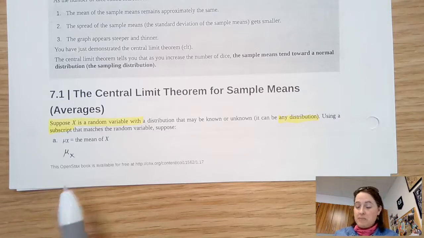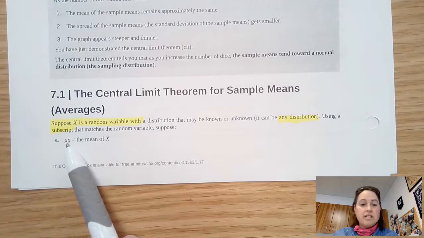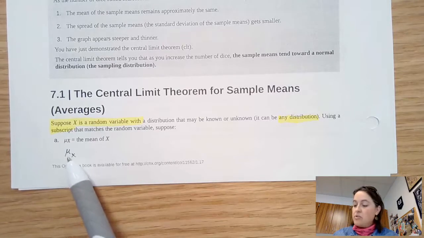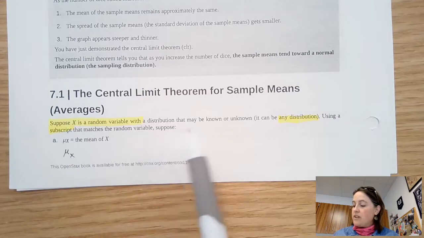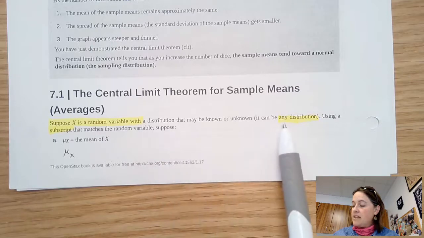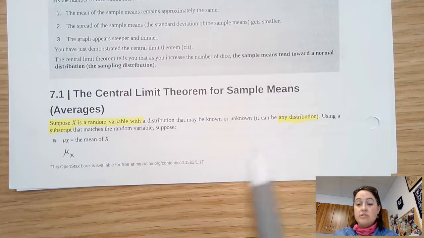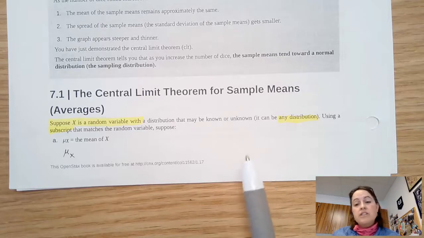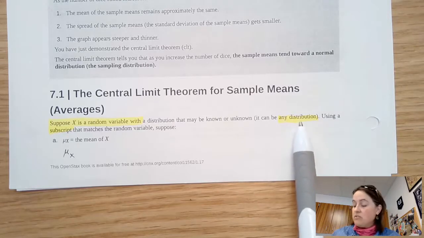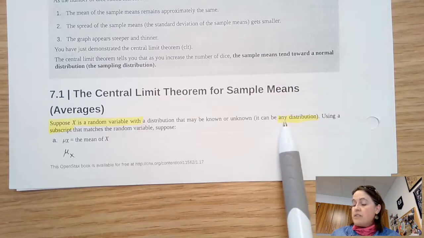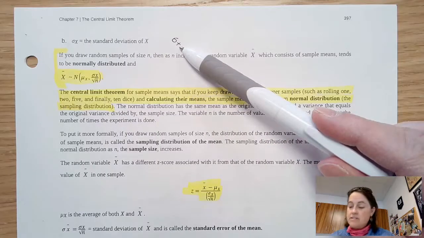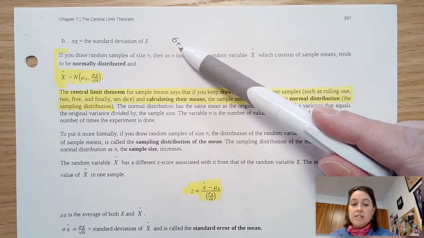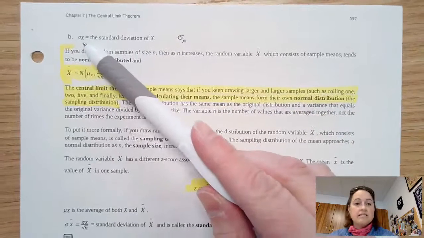All right, so now as we start into 7.1, a couple of things to note. Remember that this is a free textbook, so there are a couple of typos. This is not mu times x, this is mu sub x, and it's the same thing on the standard deviation. We're starting off with a random variable, and this can come from any distribution. This could be binomial, geometric, exponential, or even uniform, we don't know. So for this to work, it can be coming from any kind of distribution. Up here on the top, that's the other part of that typo. This should be the standard deviation, or sigma sub x, not times x, as it's typed here.